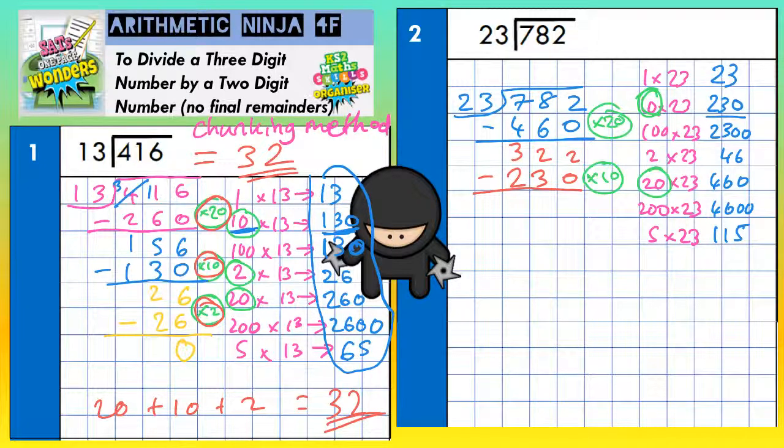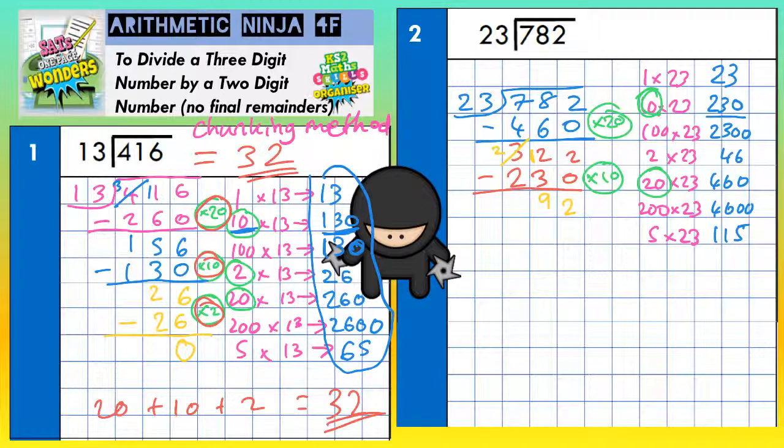So put a little times 10 next to it so we remember what we've taken away. And let's work that out. 2 take away nothing is 2. 2 take away 3 we can't do, so borrow. 3 becomes a 2, and the one we borrowed turns this into 12. 12 take away 3 is 9. 2 take away 2 is nothing, so we're down to 92. Now, obviously, if you make a mistake in your subtraction, that is going to affect what you do later on. So you've got to be really, really careful that you don't make mistakes when you are subtracting.